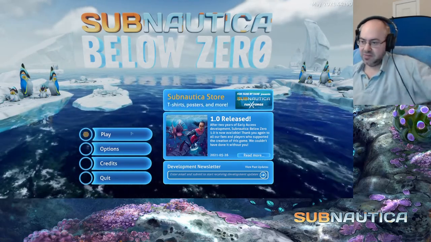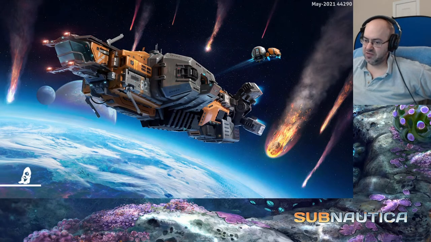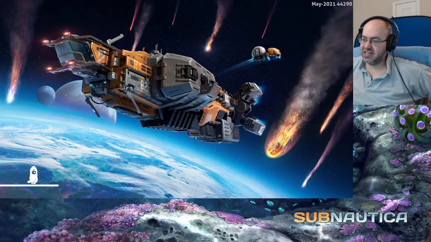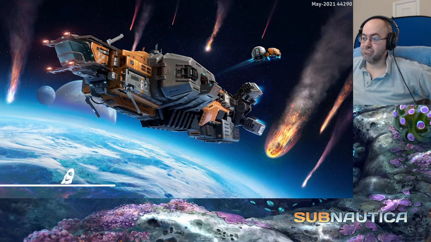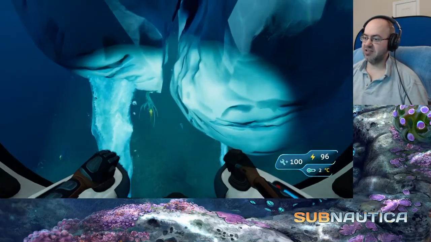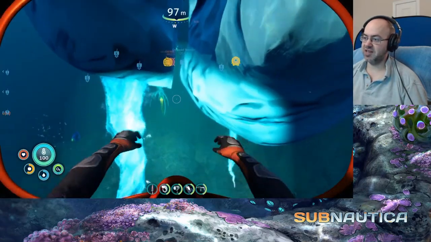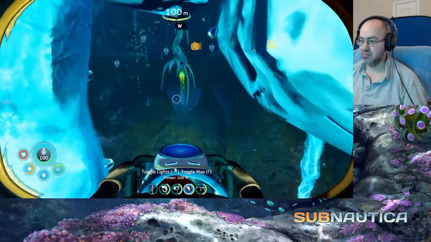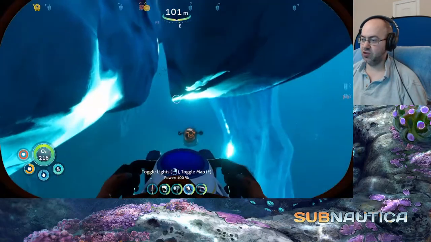Let's reload. I think last time we saved was overlooking the void. So I still have no idea how to get to Outpost Zero. It looks like you maybe can do it from land. I mean, I assume that's Outpost Zero. It's also entirely possible. Yeah, let's get that. Oh no, I saved right before here. Eat you.